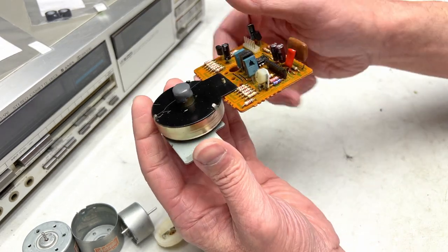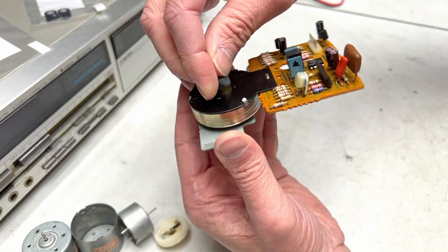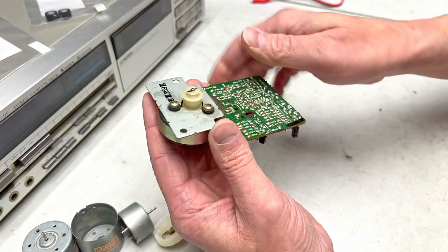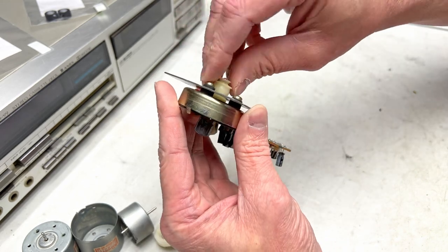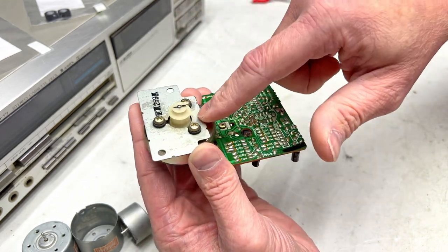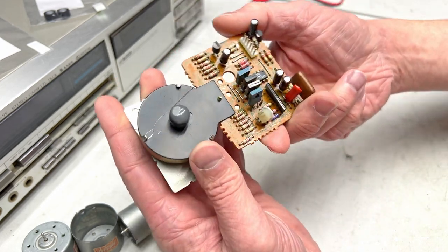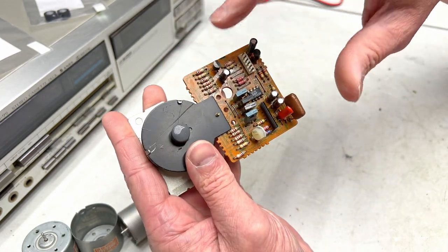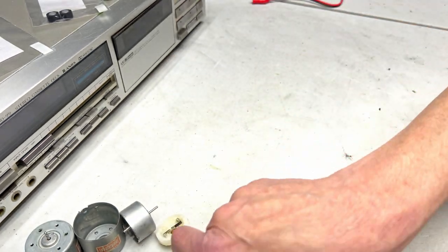And then I built this little sarcophagus of JB Weld back here. So yeah, it's no longer getting stuck on the windings. So this motor is ready to go back to work. I've checked all four coils in there. They're fine. So, yeah, it's been recapped now, and it's ready to go for a special project I've got in mind in the future. But, yeah, that's neither here nor there.